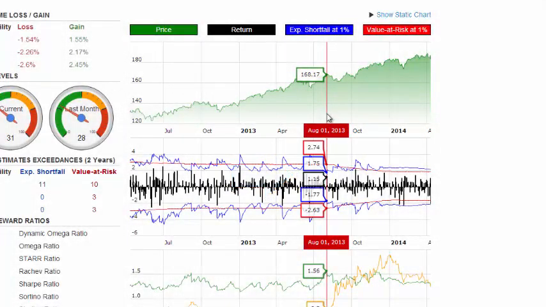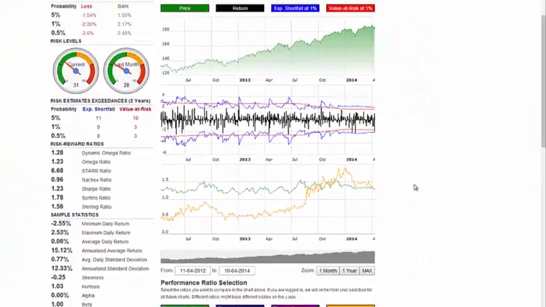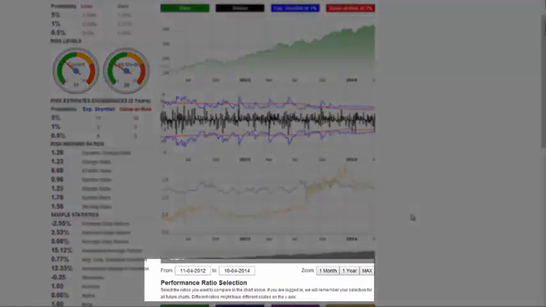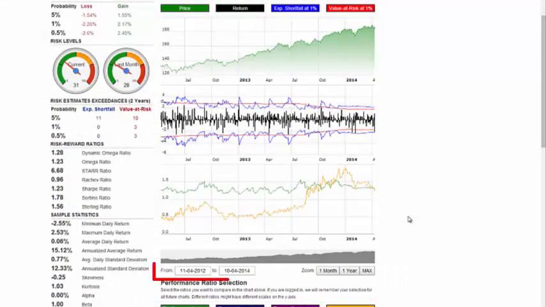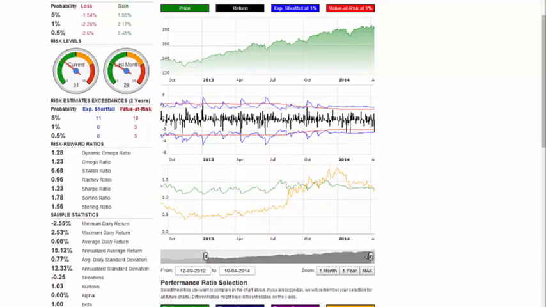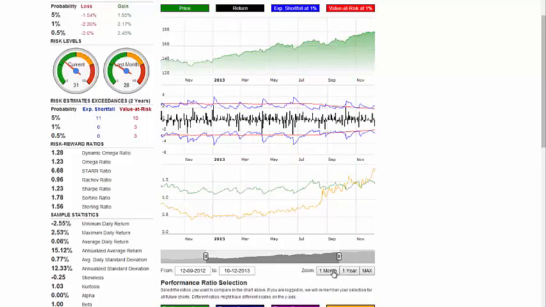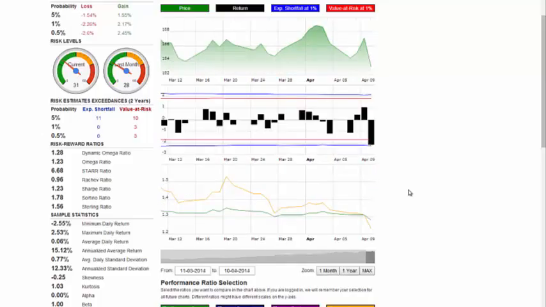Below the charts, we find additional date controls. Specify specific date ranges, or use the slider to control date windows. Note the controls are restricted to our 2-year window selected under Settings. Longer histories can be made available, but they may take additional time to load using the Dynamic Chart feature.